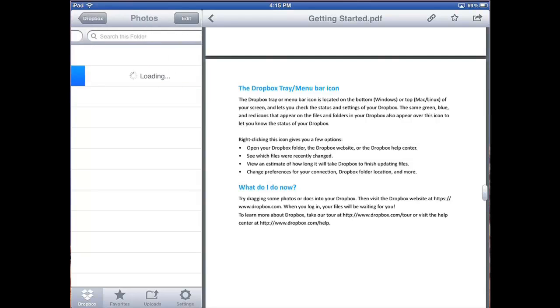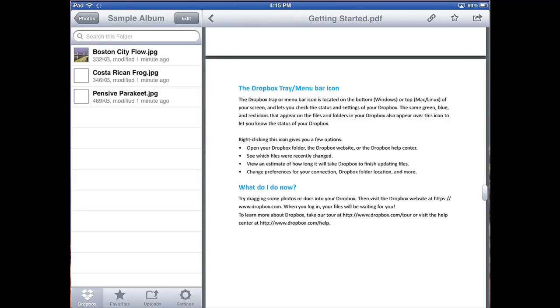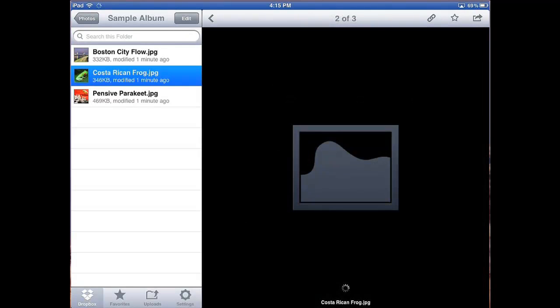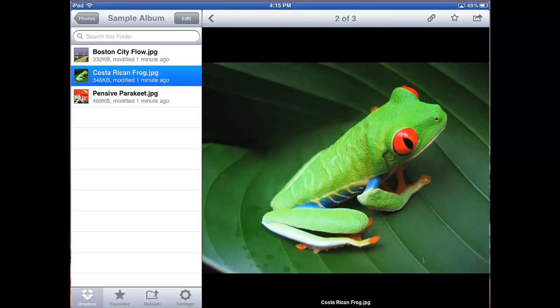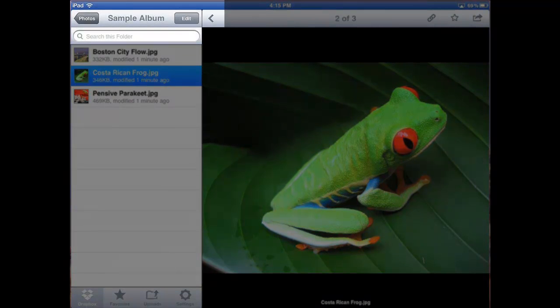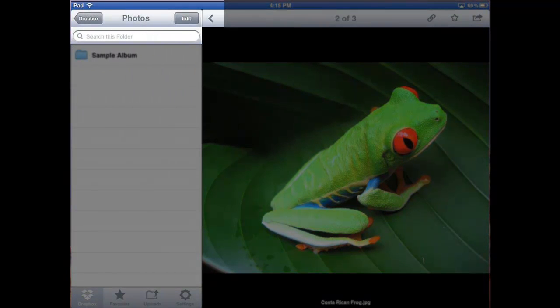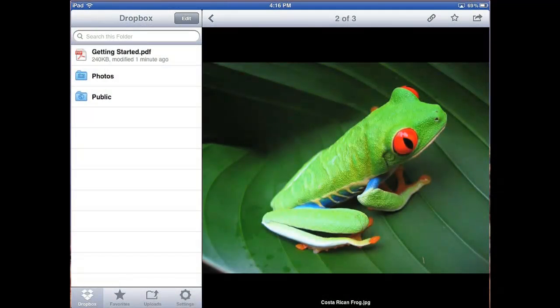You can put your pictures in here if you'd like. Obviously, they've set up a photos album with a sample album as well. I don't know where they're getting these pictures, but they must be just samples from Dropbox. So you can use it very similar to email. You can go back through the menus just on the left side of the screen by pushing through the buttons, and that'll get you back through your folder directory.